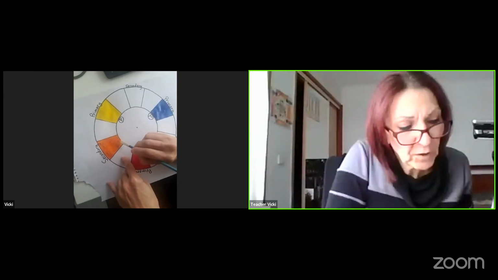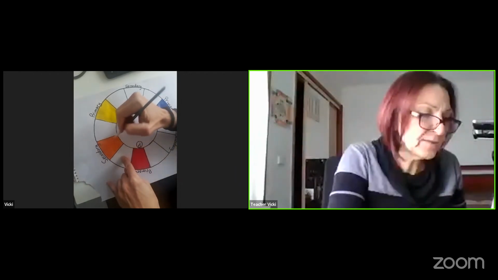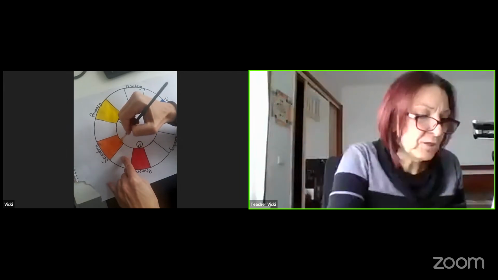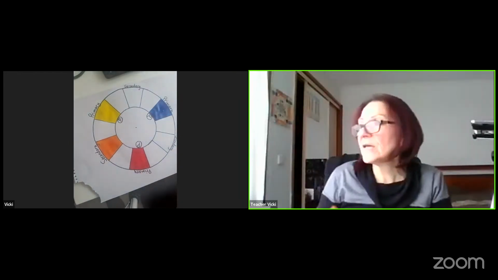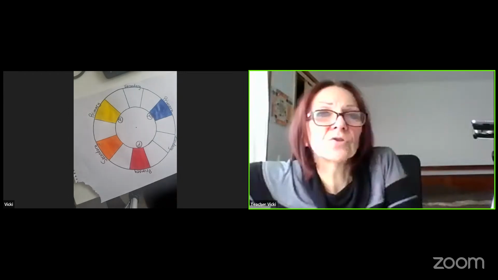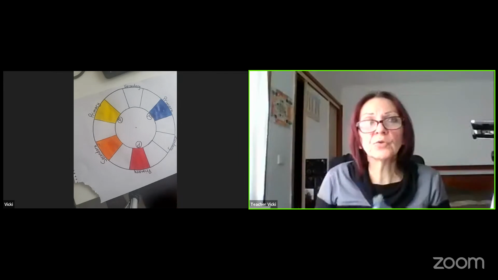Okay, moving along. Is everybody finished with their orange? This is our first secondary color that we've created. This is orange, and it is yellow and red. I think everybody knows that now. What do you think, huh? You've been to school before. I'm sure the teachers at school have taught you this. Do you guys know this from school?